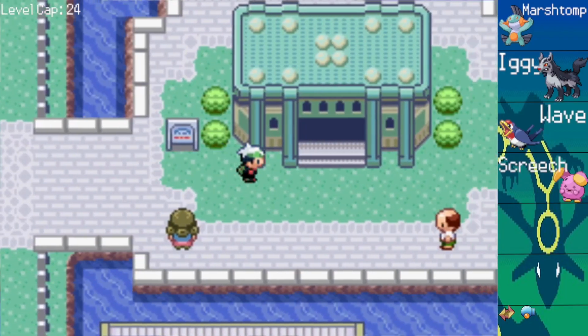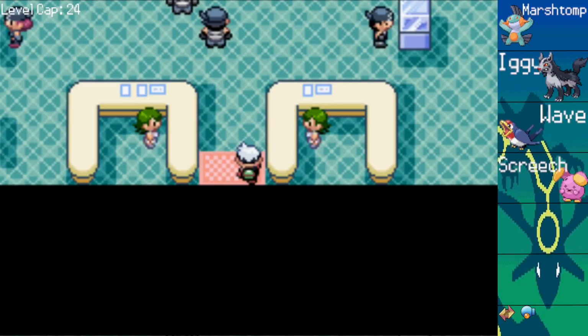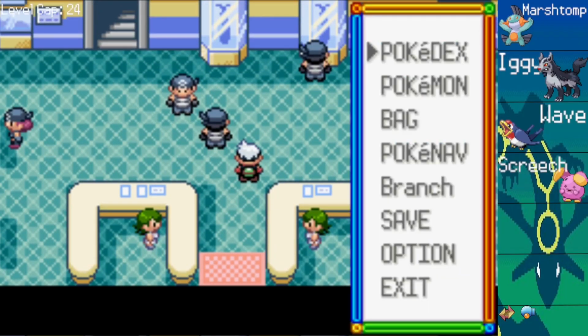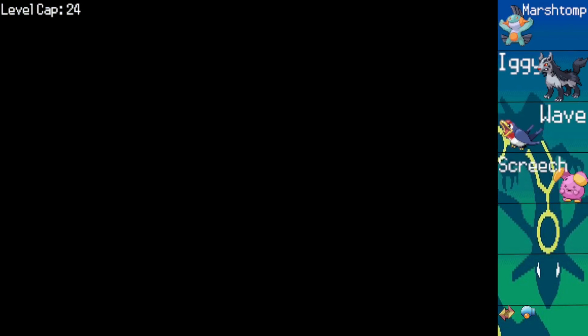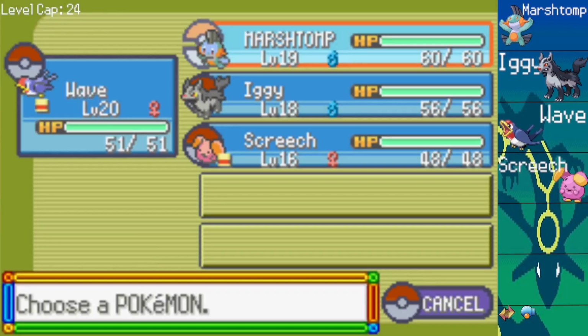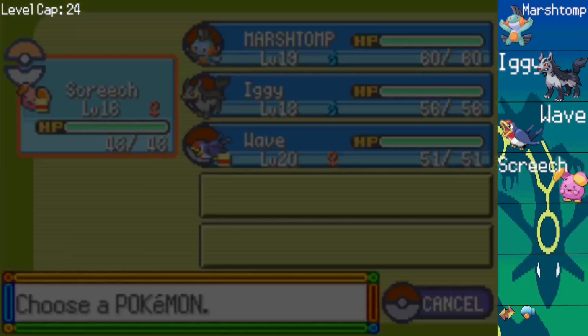Now, let's head on over to the Oceanic Museum and head on in. Okay, so we just pay $50 to get in. And now... You know what? No, I'll leave Wave out front. Actually, no. Let's put Screech out front and see how she does.